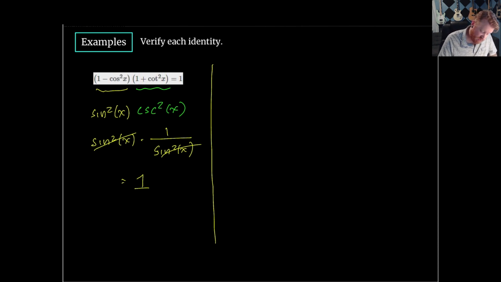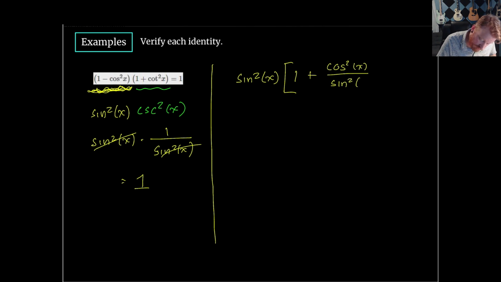We would still have to notice, hopefully, that the first half here is sine squared x. But let's say that we didn't notice that 1 plus the cotangent squared of x was the cosecant squared of x. Well, okay, we'll just approach it some different way here. What we're going to do is multiply this by 1 plus, and I could rewrite cotangent squared x as cosine squared x over sine squared x.